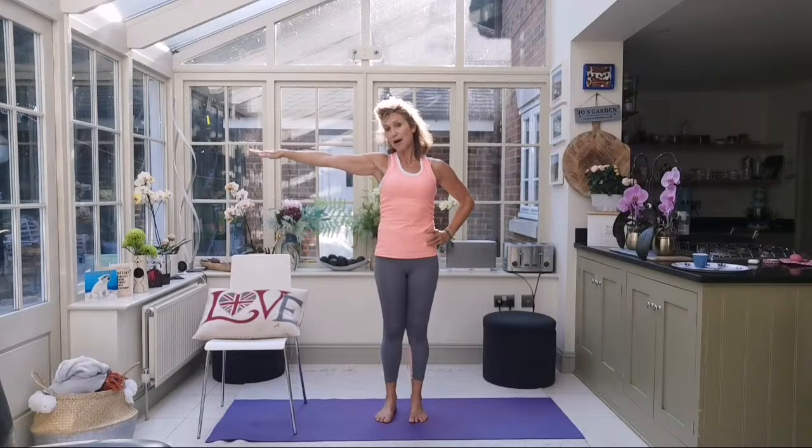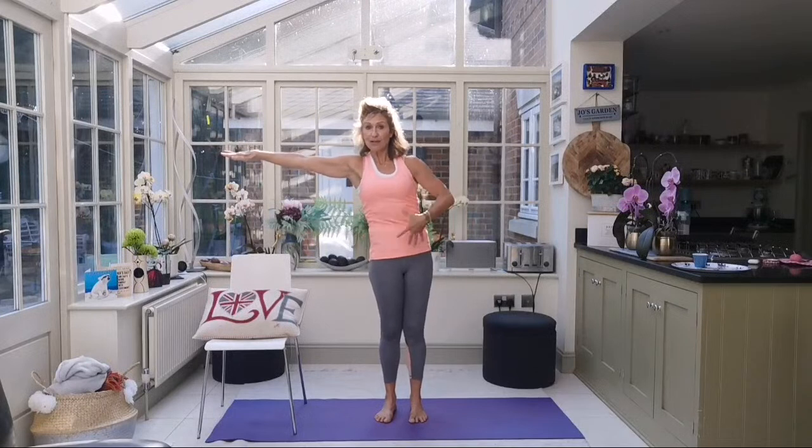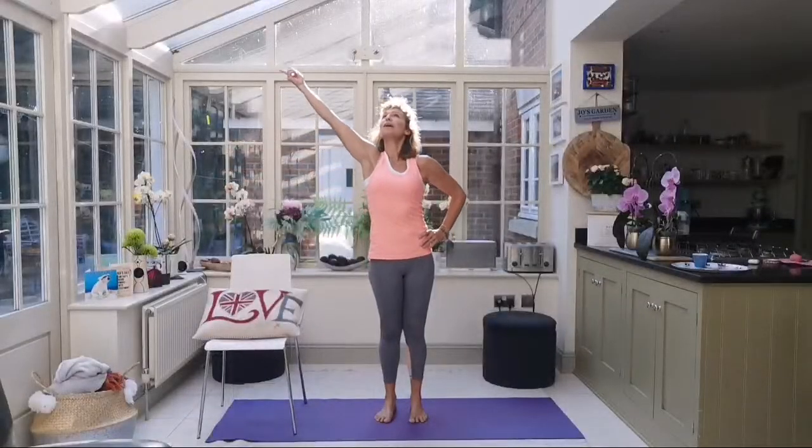So take the arms wide. This arm is just going to come down to your hip. And what I want you to do, currently the palm is facing down, reach over to the side, keeping that global greeting so you've got the integrity in the core. Turn the palm up, and we're going to paint the rainbow. So the hand's going to go all the way around.